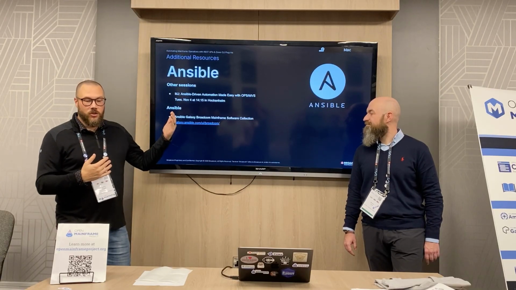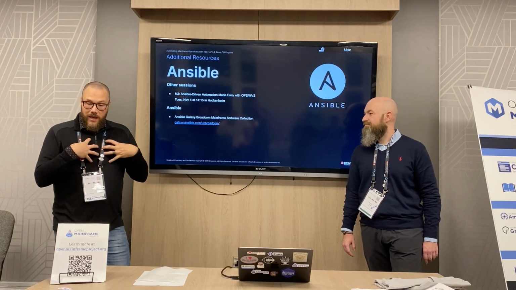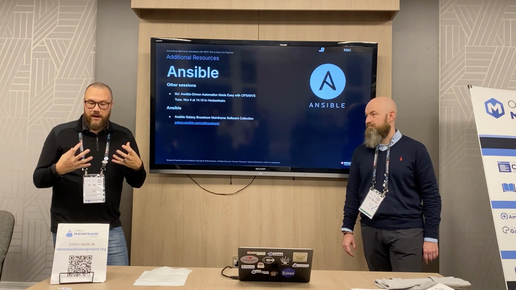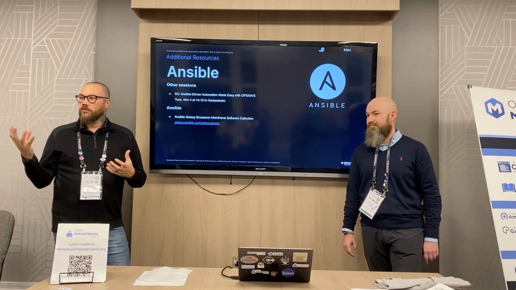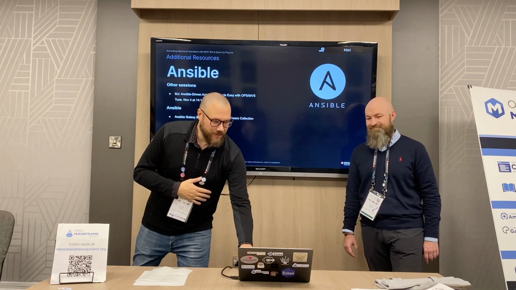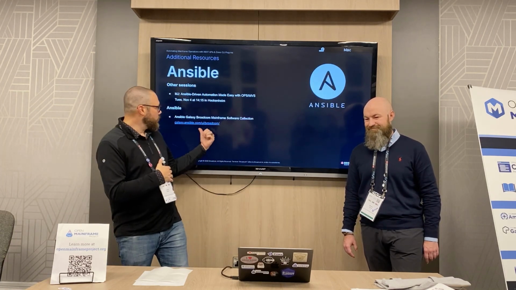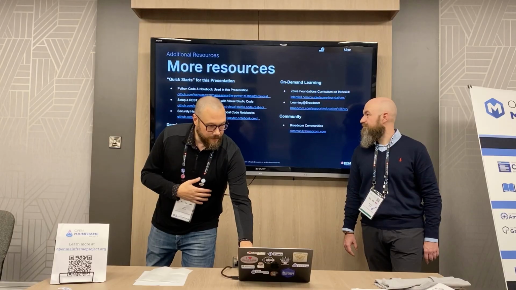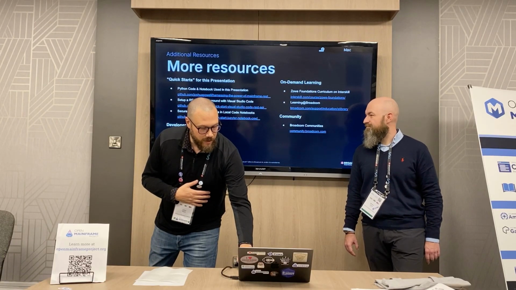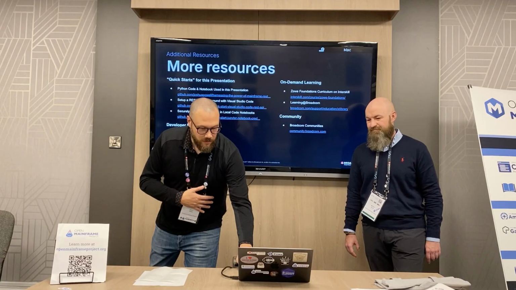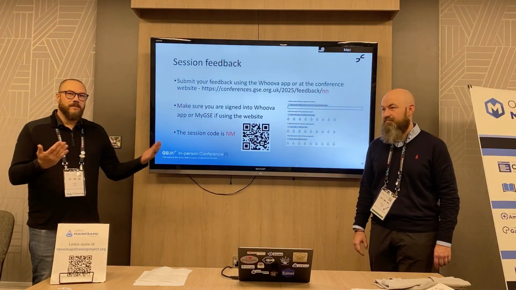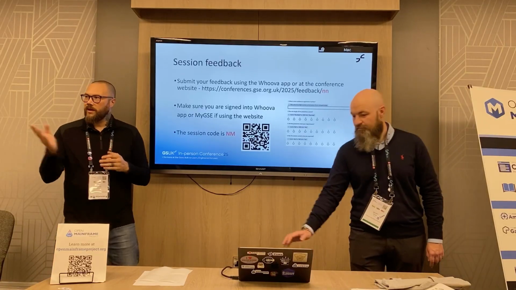A lot of the things that we showed at the beginning, anything that we have as a Zowe CLI plugin, we should also have an Ansible collection as well to use that, I think, right? So there's a link here to those collections. More resources: the repos we used today, some of the other links we mentioned, and additional education resources. So that's it. If you have questions, come up and we can talk more.